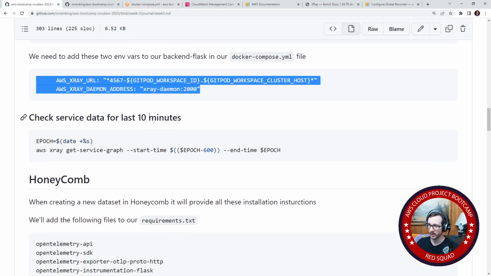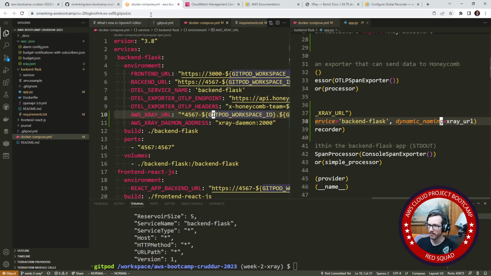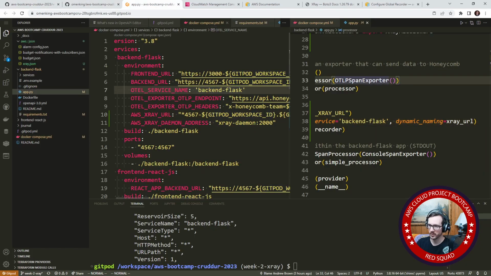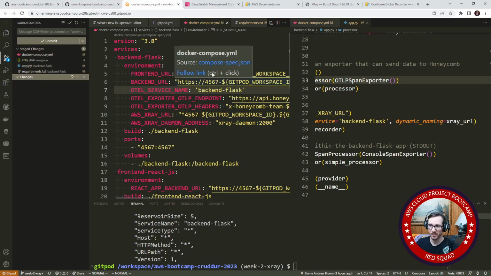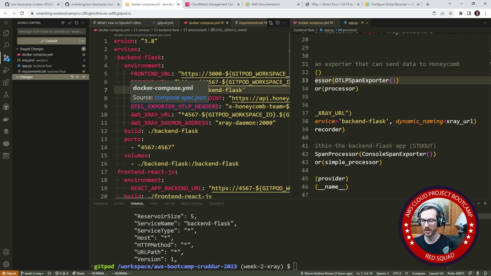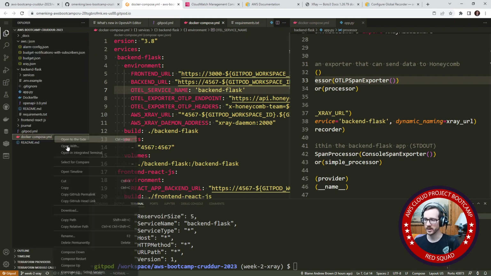We're going to make our way back over here. We have this command that we can use to check the graph to see if we have data, but that might be as simple as it will take to instrument X-Ray. If this doesn't seem as hard as Honeycomb, I'm going to tell you, if you had to do this from scratch and we didn't have these instructions, you would have spent days and days with myself and the other Bako trying to figure it out. It really isn't that easy. So we'll say instrument X-Ray. We'll commit that, sync it, and see if this works.